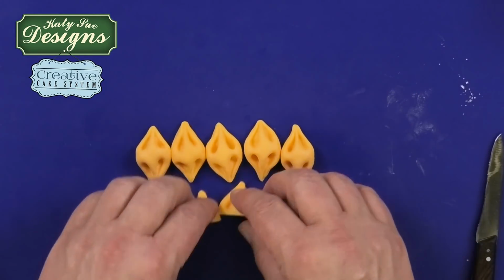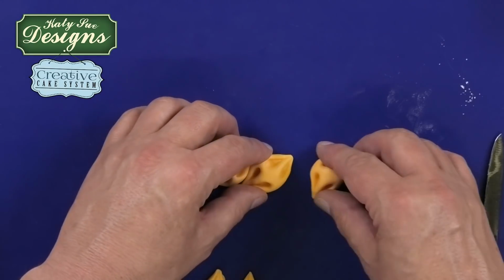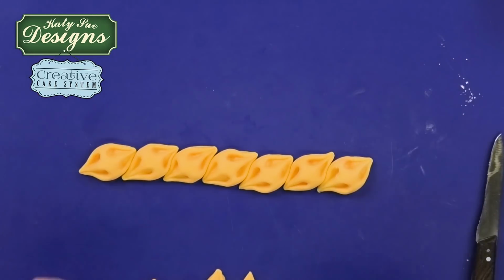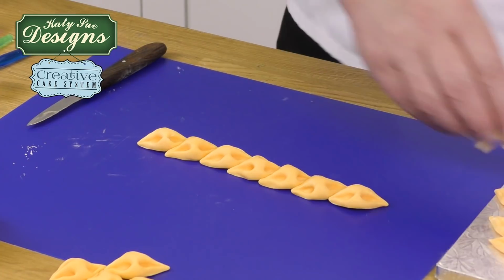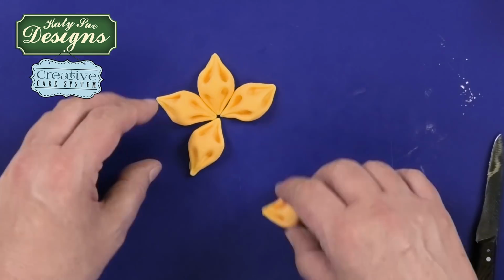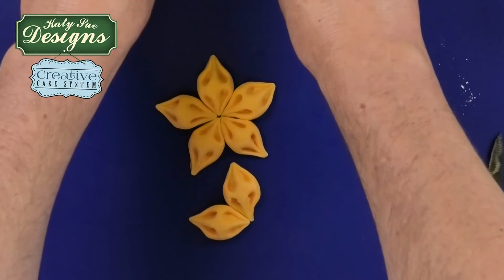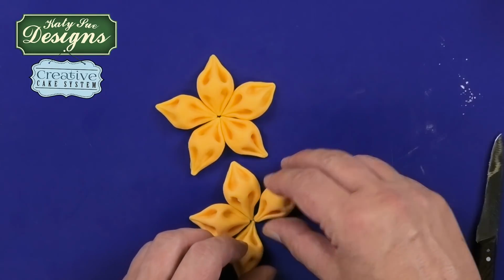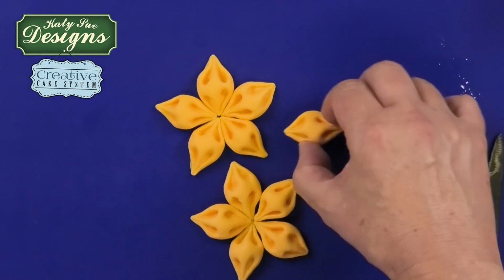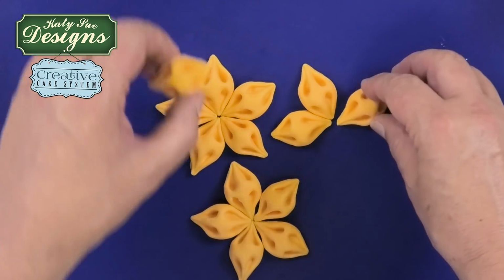Also, let's think outside the box here. It doesn't just have to be up and down. Because they're individual pieces, I could quite easily do a nice border all the way around the side of my cake as well. Another way to use them. One that would be quite a cute thing to do if you've got a fabric cake. There's no reason why you can't make fancy flowers out of this. How cute would they look if you're doing a really nice, say, a christening cake or something, and you put all these little fabric flowers around it? Just really, really cute and quick. Something that'll add texture and add detail.